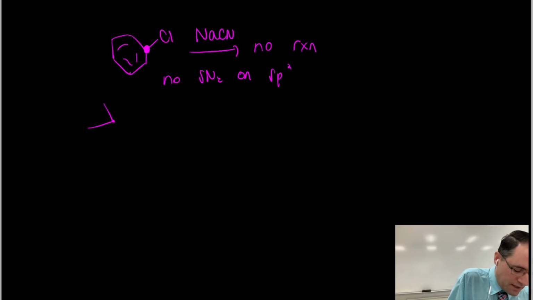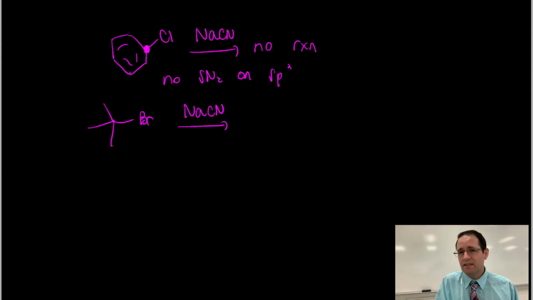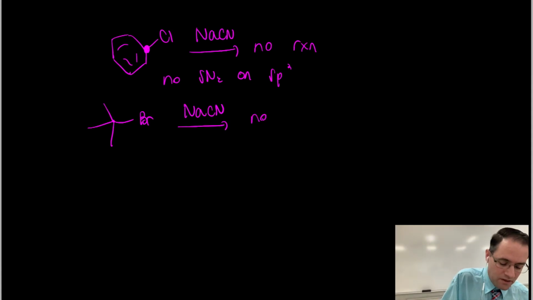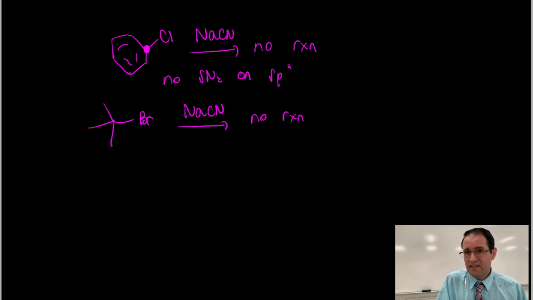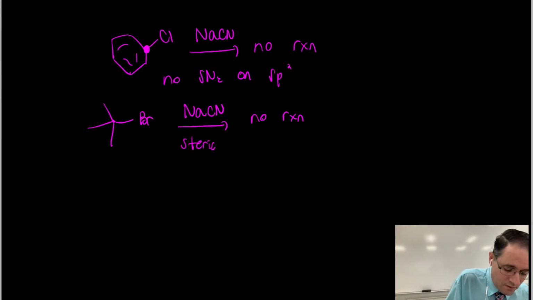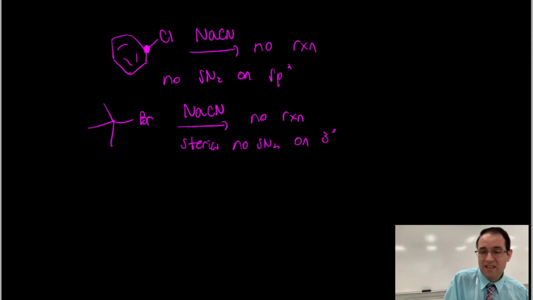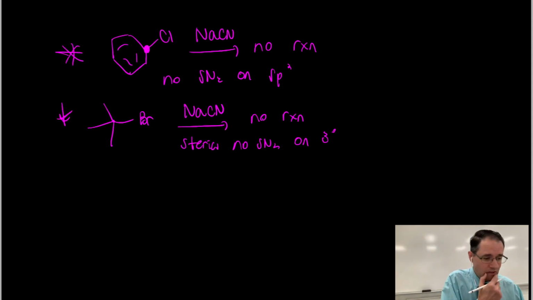And if you have a tertiary alkyl halide and you treat this with sodium cyanide, okay, you also are not going to get a reaction occurring because there's too much sterics, okay, for the cyanide to kick off that halogen, okay? So there's no SN2 on tertiary carbons, okay? So these are the 2 things from the SN2 chapter. I don't remember which chapter that is, okay?